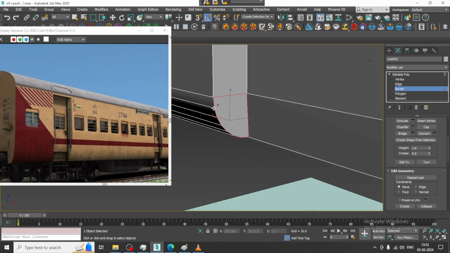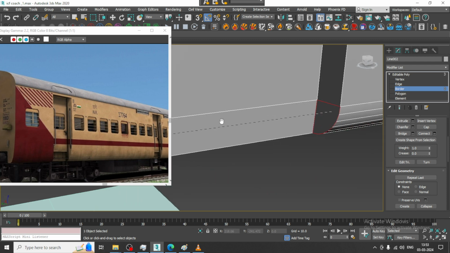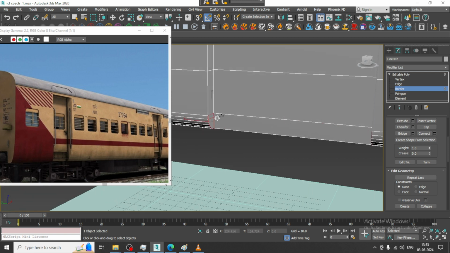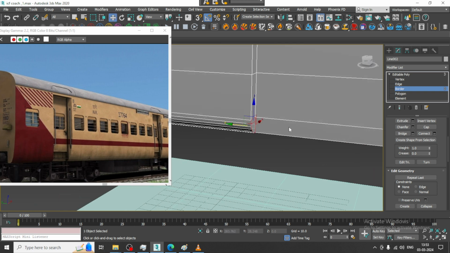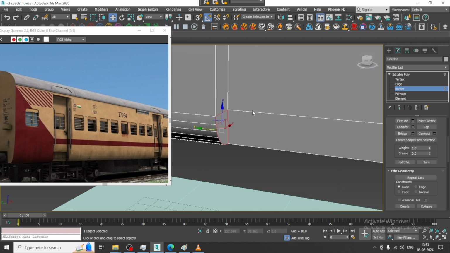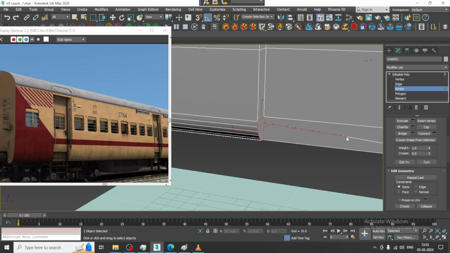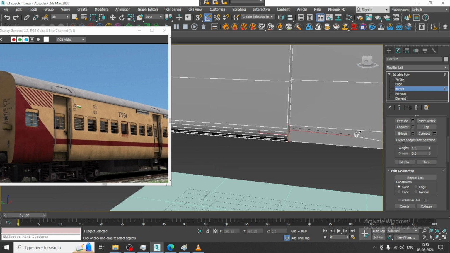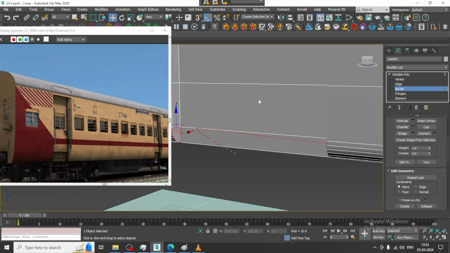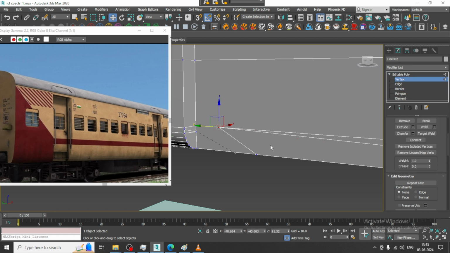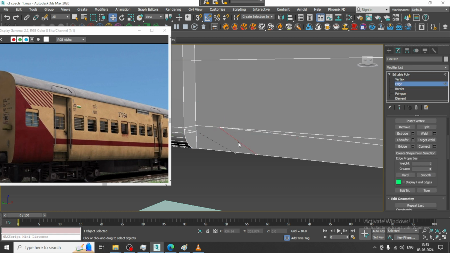So if you want to work out, you can just put these loops like this. Okay, we'll do this later on.